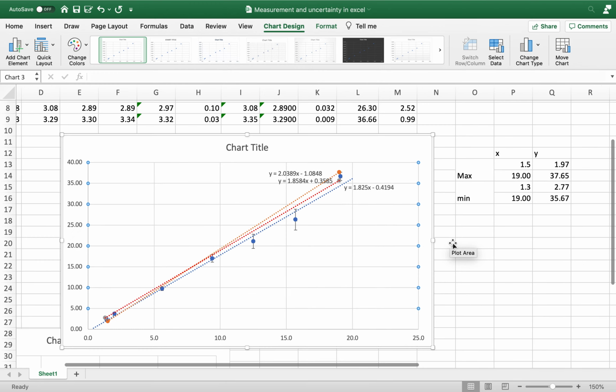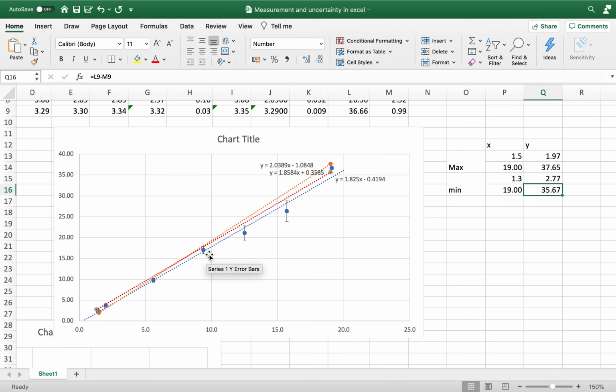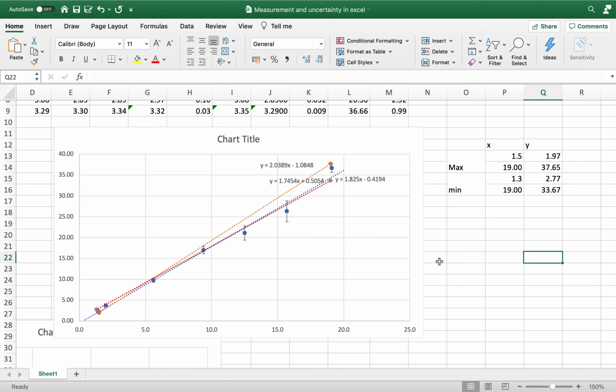So what we need to do is manipulate this so that it still goes through all of these as much as possible, but is maybe lower than the best line. So maybe what we should do is lower the y min here, right? Let's just take this and subtract, let's see what happens if we subtract 1. That got us a little bit closer. Let's subtract 2. And you want to check, is it still going through all these? Maybe try to get it to go through the bottom of all of them. If you can see down here, you want it to go through the bottom of that one.